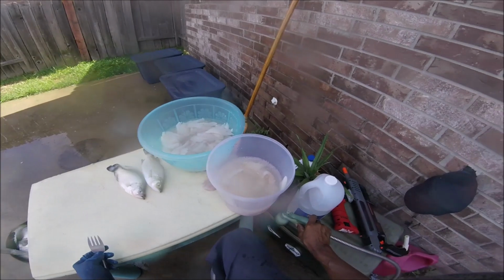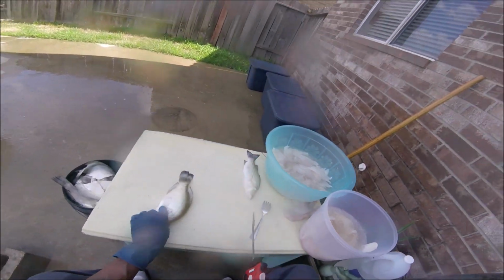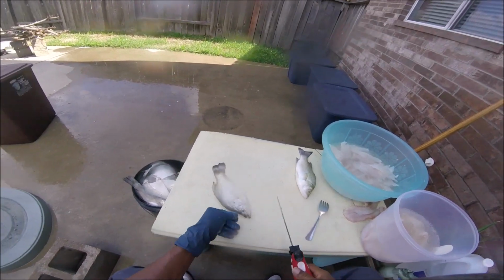Wind and change directions on me. Time to get this done. Top Dollar got him a goo and a white bass. And all the filleting is done, y'all. Real quick like.